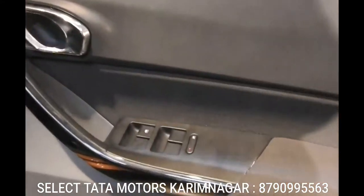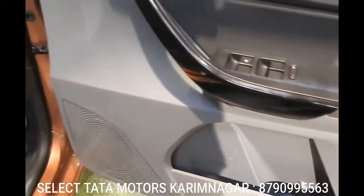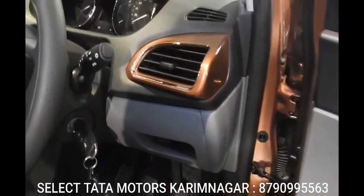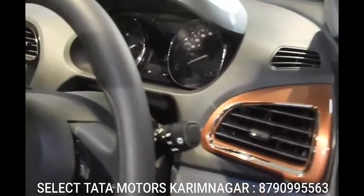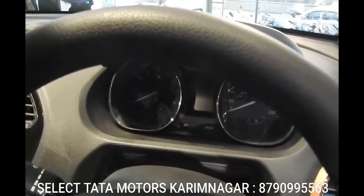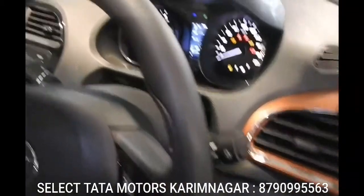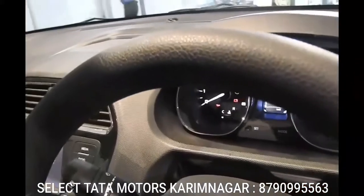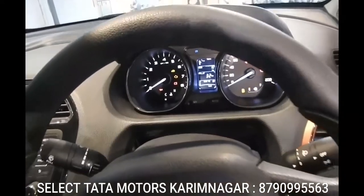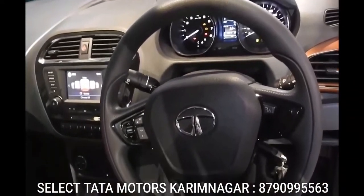The Tigor though will be used more as a family mover than anything else, and thus rear seat comfort is key. As compared to the Tiago, the Tigor gets 50 mm more wheelbase, which means more space for rear passengers. There is more than enough legroom at the rear, and the Tigor's seat is just about wide enough to fit three passengers. This is mainly due to the scooped out door panels and the fact that a rear AC vent module does not take up the center passenger's leg space.